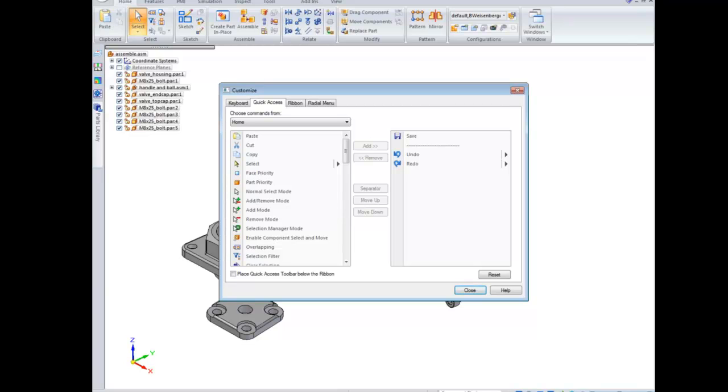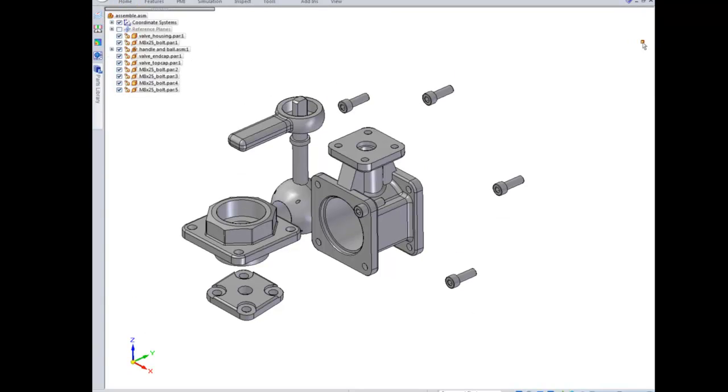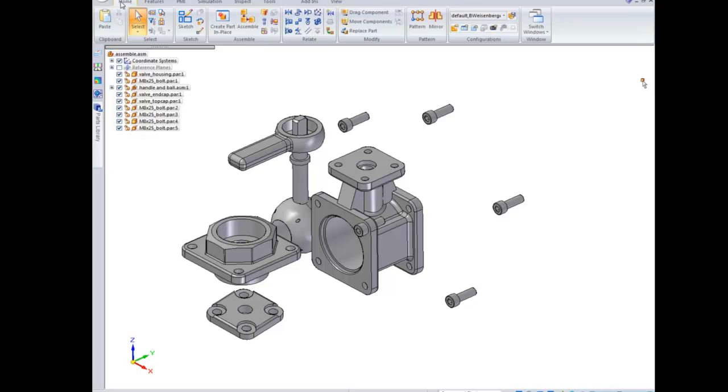And where this comes in handy, if you put like your select tool up here and assemble command if you're in assembly, if you decide that you want a greater viewing area, you can minimize your ribbon bar here, and then with your quick access toolbar you can have your favorite commands up here, so you don't even need to go to the ribbon bar. And to bring your ribbon bar back, you can just double click it again. That's how you can minimize it or bring it back, or you can do it from the drop down menu here and minimize the ribbon.